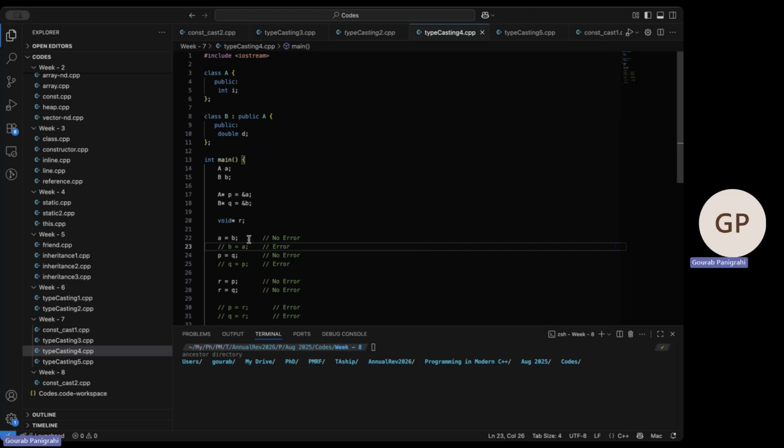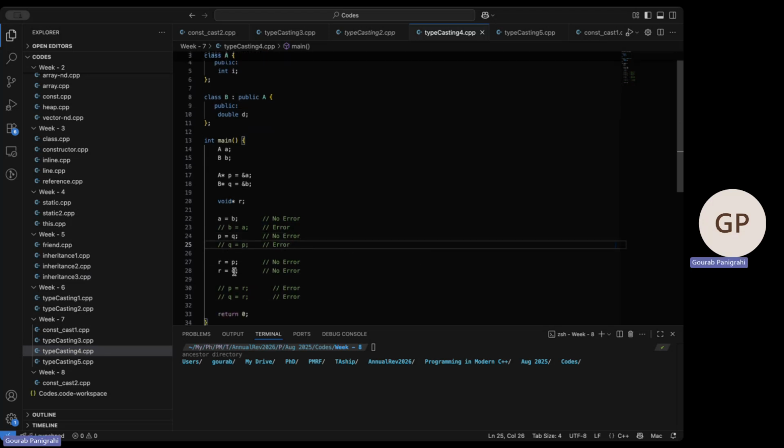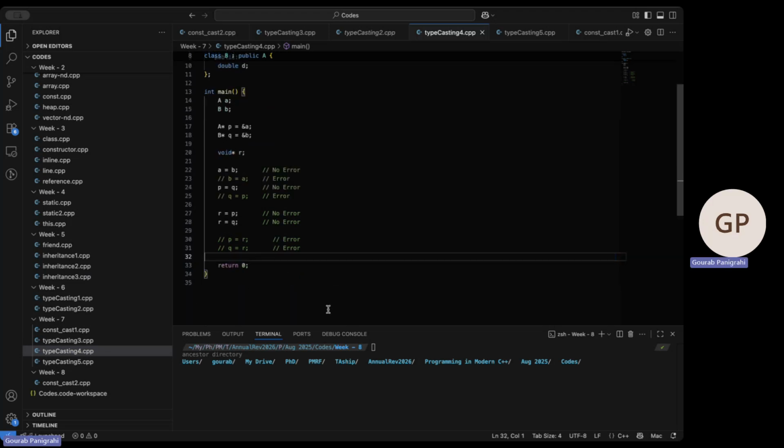And if you try to set p equal to q, again that's fine. You can set the pointers pretty much the same way. You can set the base class pointer p to the derived class pointer, as in the derived class is now set to the base class. Reverse again, not allowed. Void pointers, yes, absolutely, you can always do that. Not a problem at all. Every time you want to set anything to the void pointer, it will happily accept it. Reverse again, not allowed.